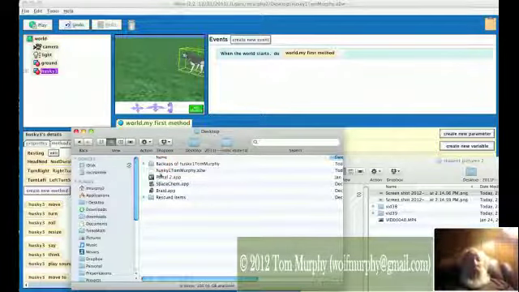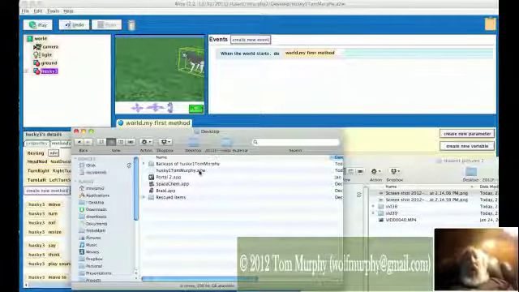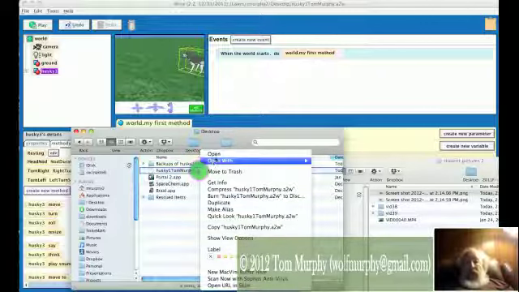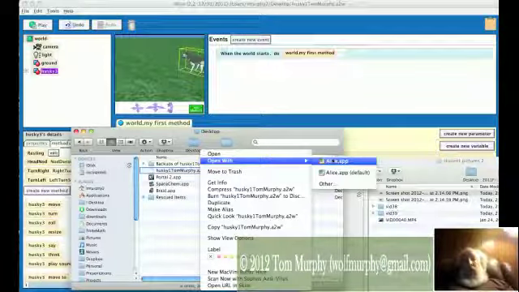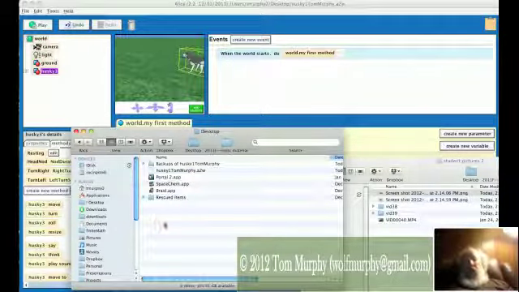It put it on my desktop. Husky 1, Tom Murphy, .A2W. So I can start up this from here. I'm going to right mouse click on this, and I can just say open or open with, and it'll go back on my system. It'll call up Alice and run it. My hunch is it'll do the exact same thing on your system at school.